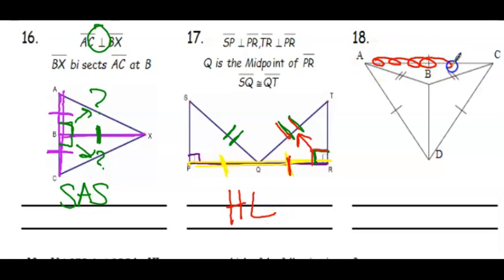18, let's get rid of that side because it's very confusing. It's not part of the triangles I'm proving. Again, what does this tell you? That tells me that it's the exact same as the other one. So what theorem are you going to use if I put that symbol?